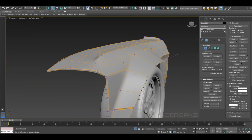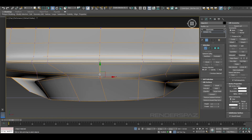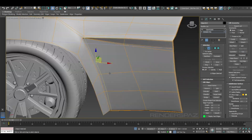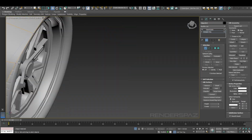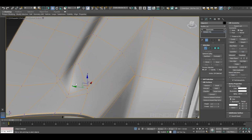So right now we're just cleaning up a little bit more of the topology, making sure that we're trying to get rid of triangles and making sure we don't have any end-ons. We're just trying to get it all clean. And I'm just really seeing what works, what doesn't. That's really all it is. Just moving things around and seeing what works.